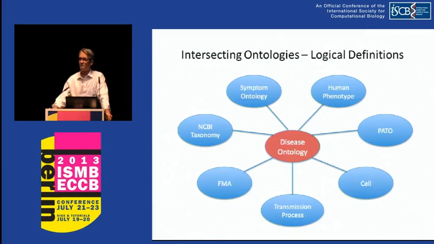At the same time, when we're talking about a specific term in disease ontology, we want to have a rich definition of what that disease actually is. And so we've been developing more and more logical definitions. We currently have about 1,000 terms in disease ontology that have logical definitions, and we're pulling terms from these different ontologies or controlled vocabularies. And I won't go into that in more detail, but I'm happy to take questions about it.